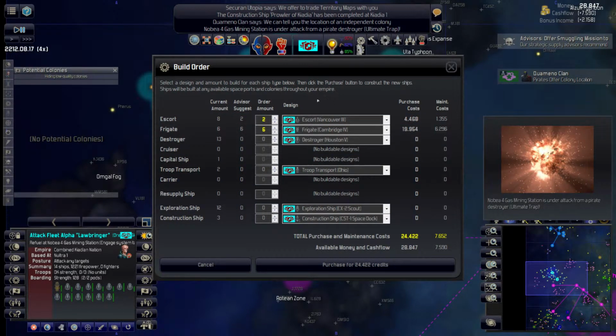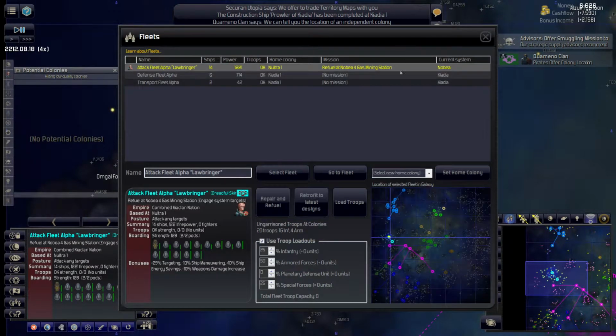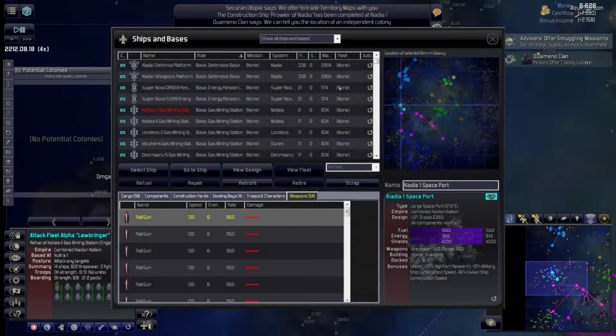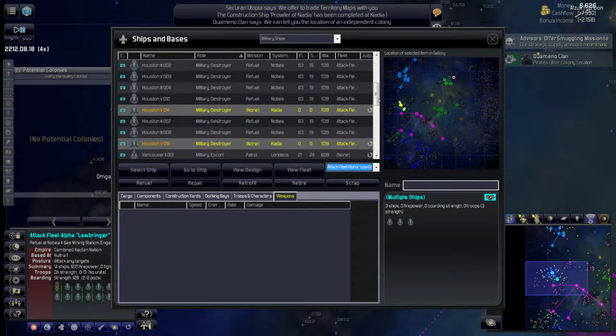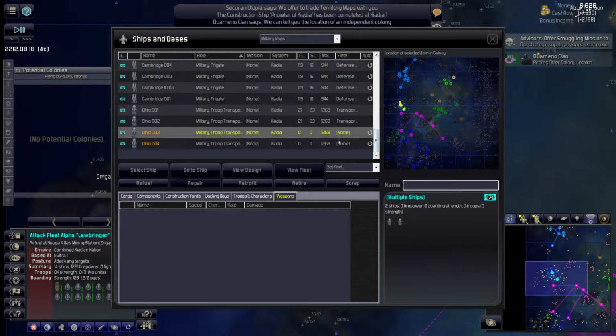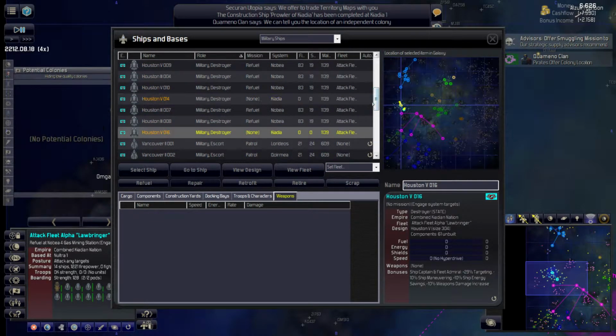Advisors really want us to use some money on ships. No, I don't want to build. I want to build more destroyers to help in taking over. Maybe we should build a couple of troop carriers, because taking over that homeworld will be a big job. It will require a lot of troops. So let's go to military ships, put those new destroyers in the attack fleet, and those new troop transports in the transport fleet. We don't want all those guys automated.